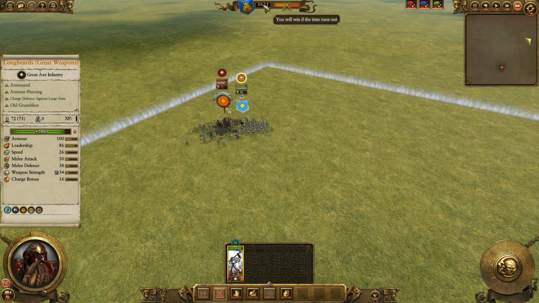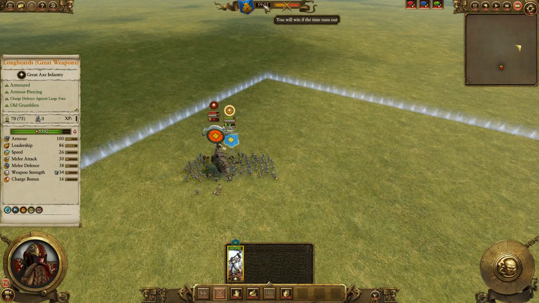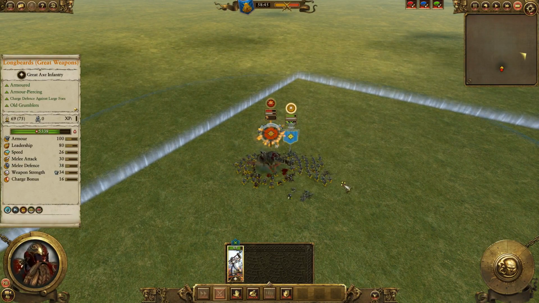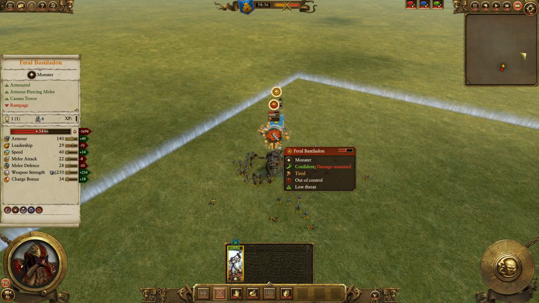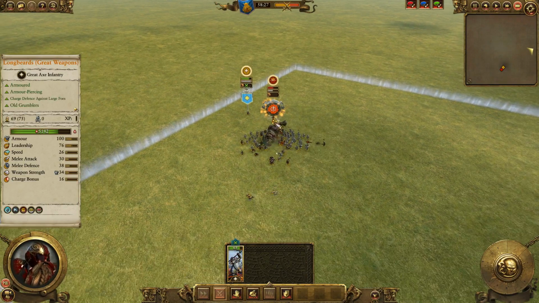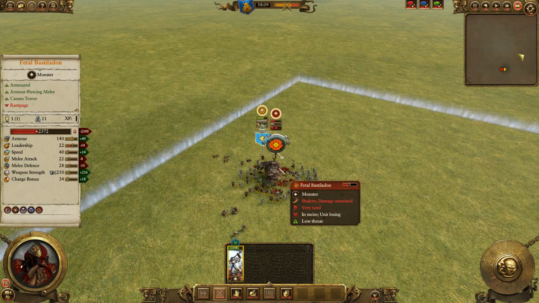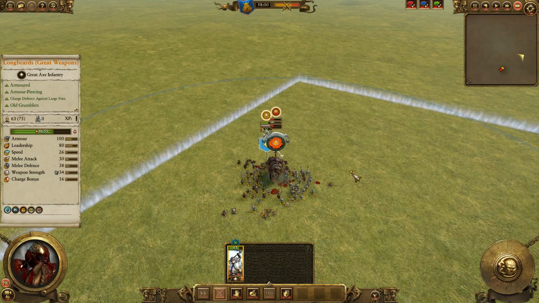And the other fight, I went all the way down to 54 minutes. We'll see how far this goes. 54 minutes and 35 kills the Bastiladon got, something like that. But you can see they're starting to chew through them quite nicely now, which is really good. The Bastiladon's got 12 kills.